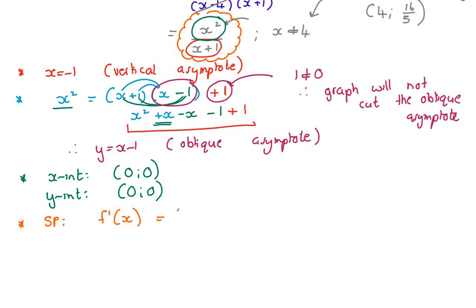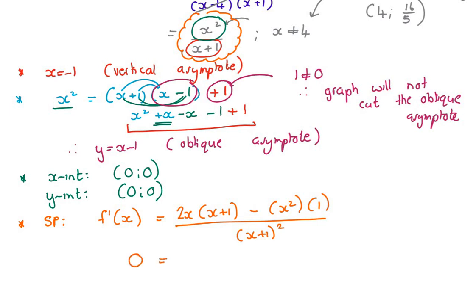So the quotient rule says differentiate the top, multiply by leave the bottom, minus leave the top, differentiate the bottom, all over the bottom squared. Now I have to write that bottom squared, but we've discussed before that the moment I make this equal to 0, that bottom is useless to me, because I just multiply by it and it disappears. So actually the numerator is the only thing I'm interested in, so it's 2x squared plus 2x minus x squared. So 0 equals x squared plus 2x.